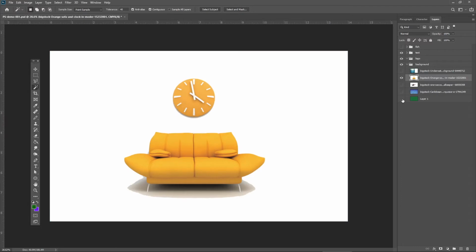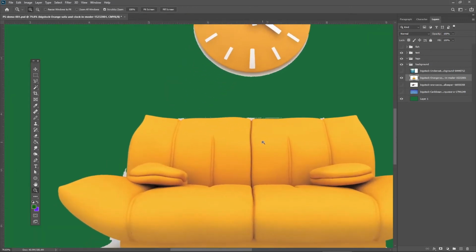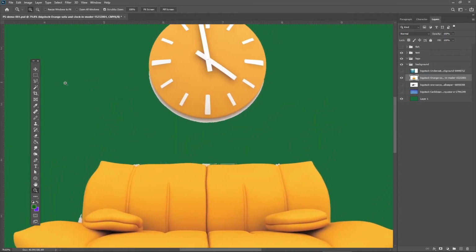That was a white background. You may miss some stuff that's still around here. Okay? So now we can just sort of finesse this. You can see it's a little jagged in there. There's some stuff remaining, stuff from the shadows here. Let's click the magic wand again, click on there.